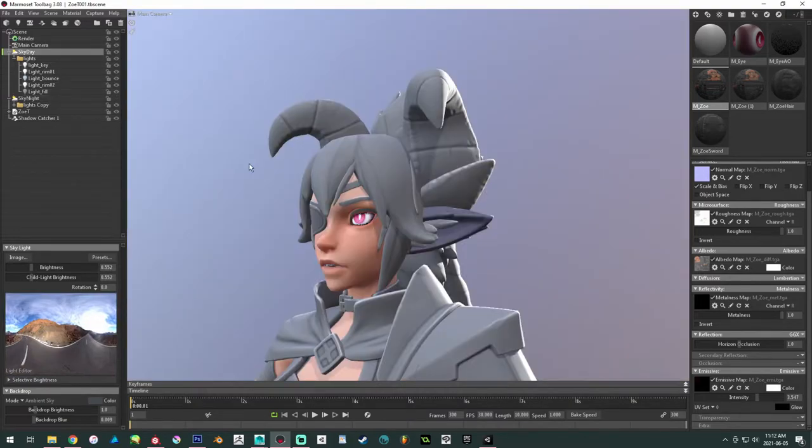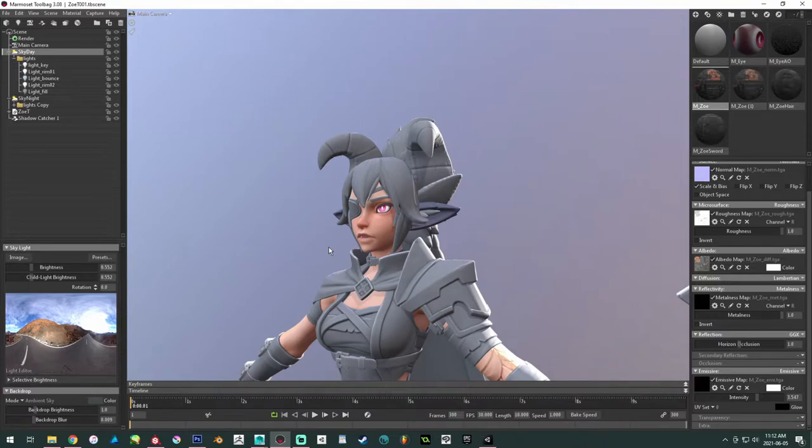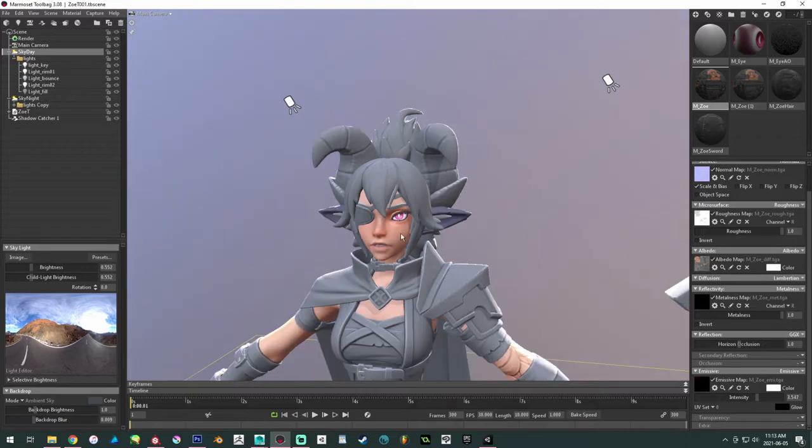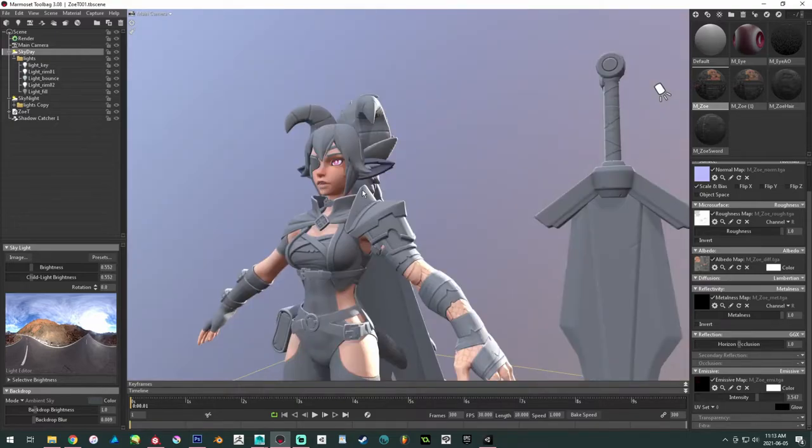What I would do personally is I would probably adjust the emissiveness based off the time of day in engine. That is how I would like to do this kind of simulated, stylized subsurface emissive look. But you can do whatever you like. Like during the day, I kind of like this strength, but I'd probably adjust the strength based off of the time of day.